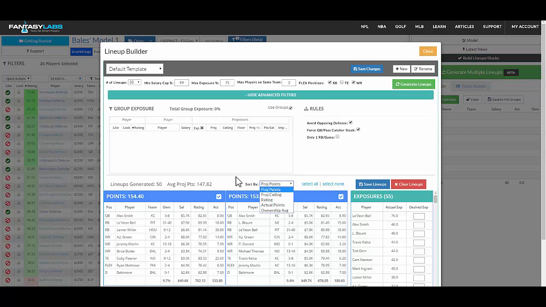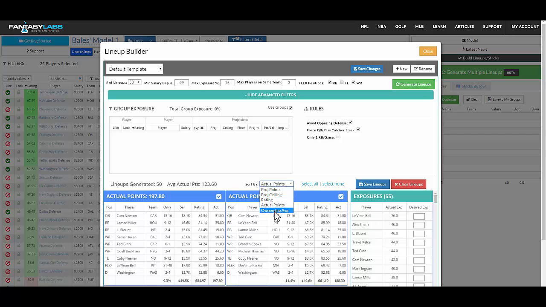One thing that people don't know, I think, is in the calendar of player models, you can go back, and so you can really quickly look at how your model performed in the past. You can generate lineups retroactively, do it in the same way that you normally would, and you can sort by actual points. So of these 50 lineups, the highest scoring, I think this was last week, might have been 2 weeks ago, was 197.8 points. And so it's a really good way to back test things.